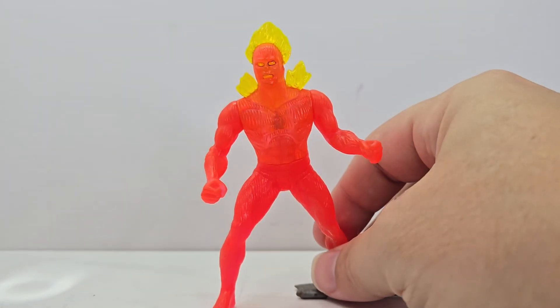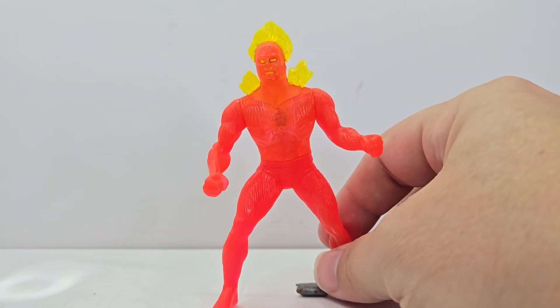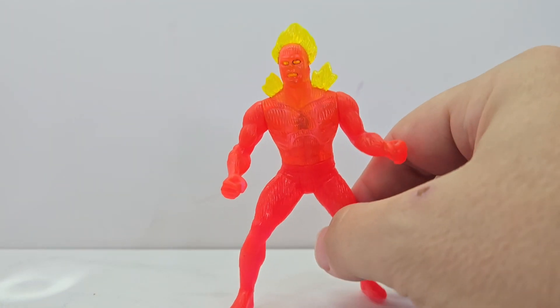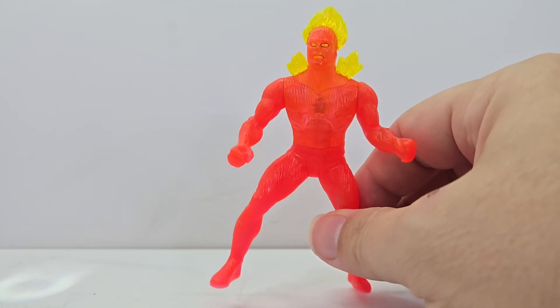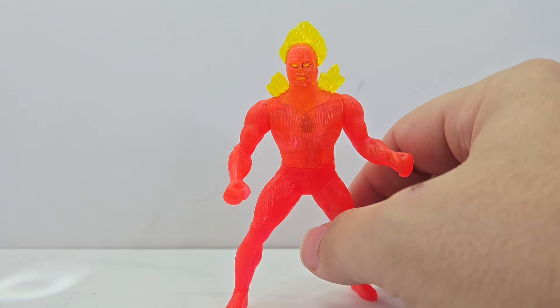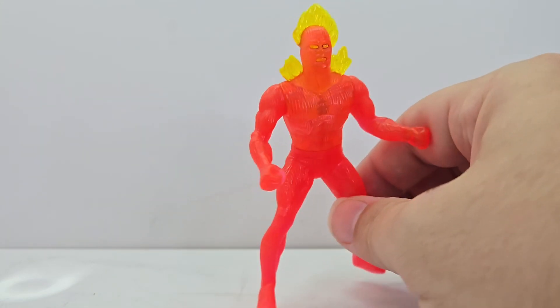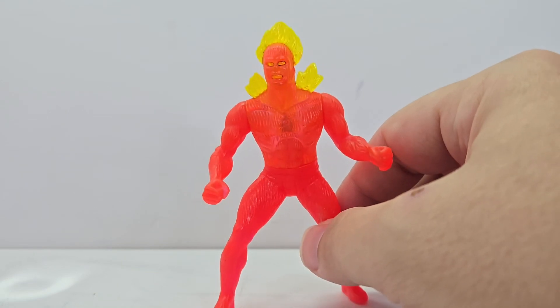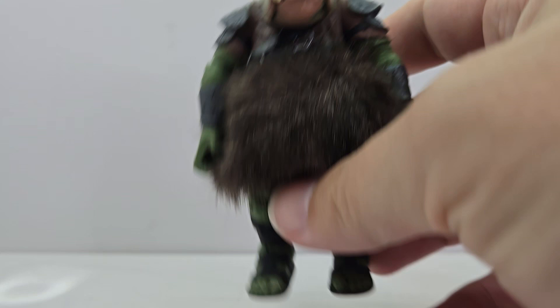That will go on my Turtle movie shelf. Uncle BJ saw this and just randomly jokingly showed it to me, but I definitely had this figure as a kid, so this will definitely go on my 90s shelf. I used him kind of as a lava alien for my Star Wars figure play. Super cool to have this one — probably my favorite pickup of the day. And all of this cost me only ten dollars, so definitely a good deal.